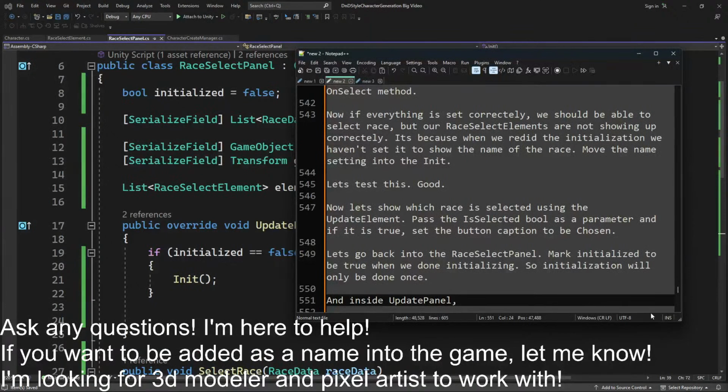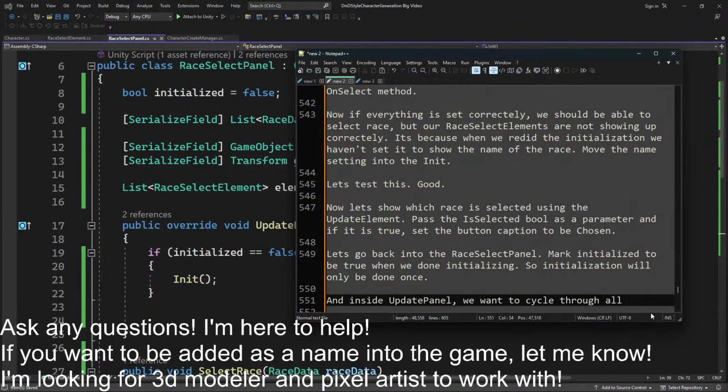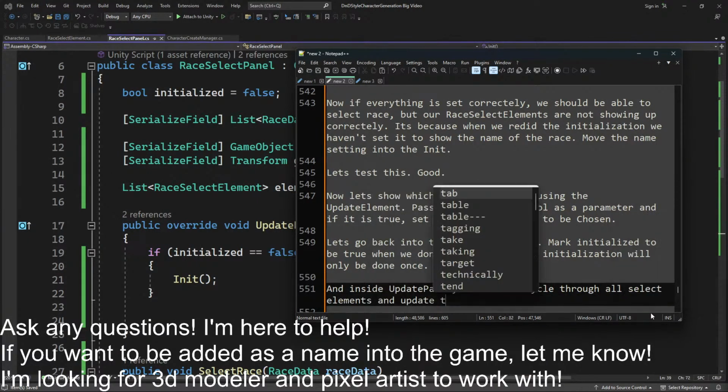Inside the update panel, we want to cycle through all select elements and update them.